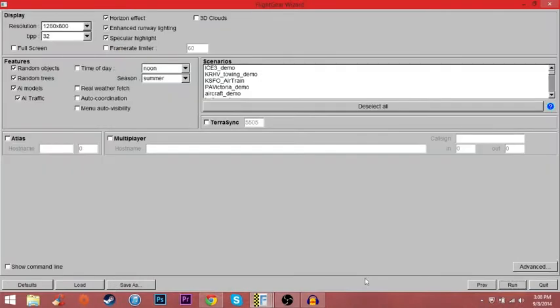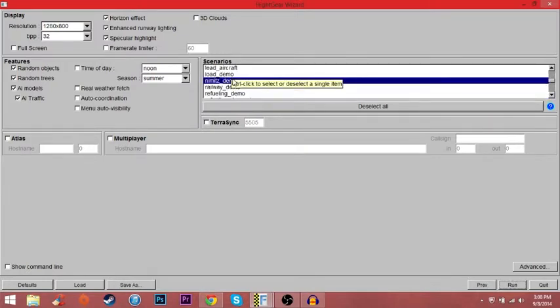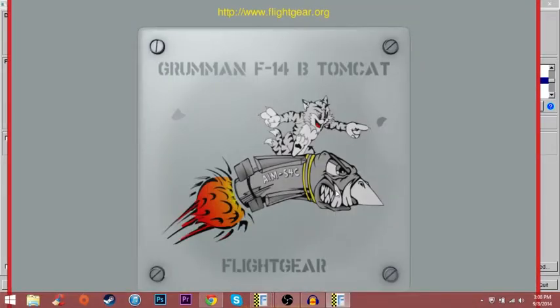Then select Next. This part is crucial. Go over to Scenarios and make sure that the Nimitz demo is selected. And then select Run. And you're all set to start your aircraft carrier operation.